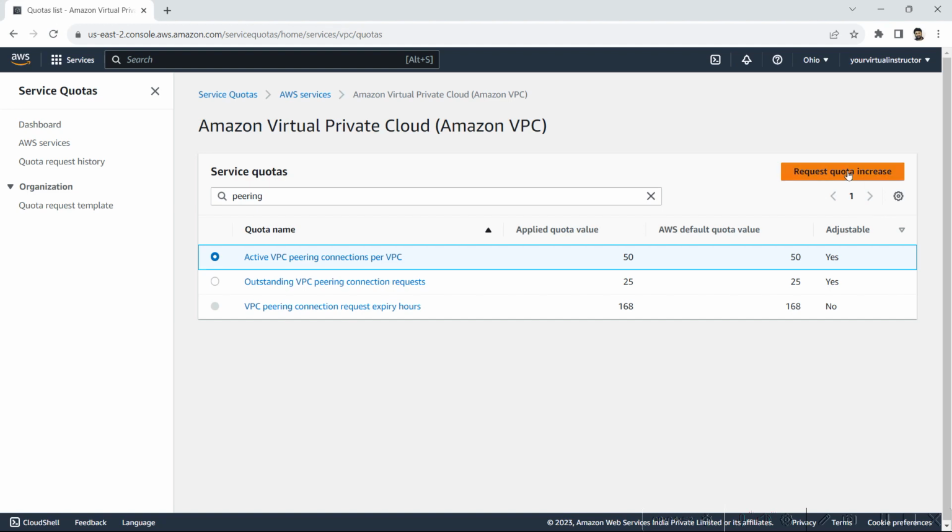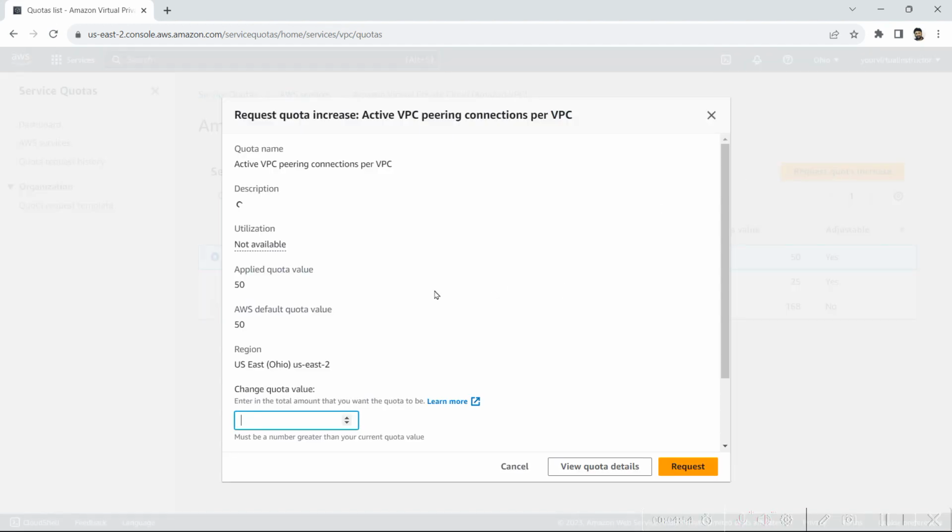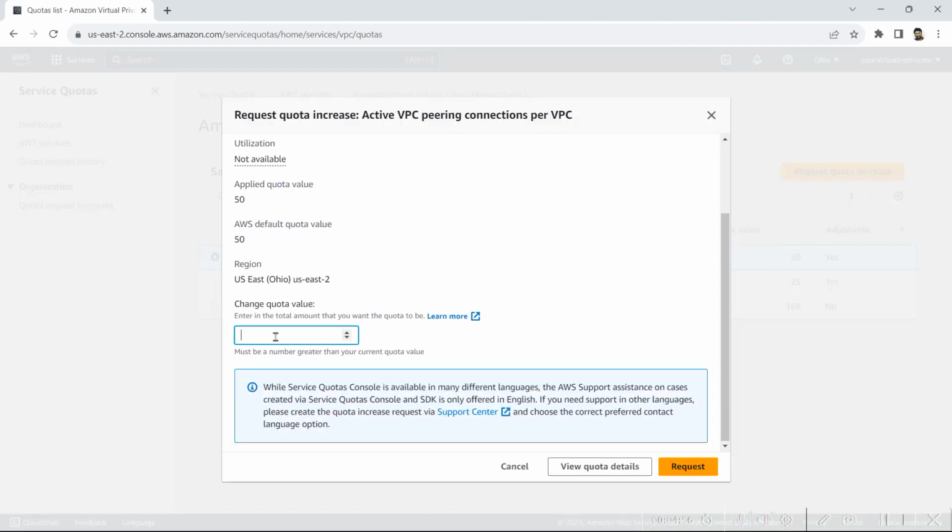Select this one and click on request quota increase. Here you can give whatever value you want and see if AWS accepts or rejects it, and click on request. I don't want to request a quota increase, so I am cancelling this request. But this is how you can do it for yourself or for your organization. So let's go back to our slide.